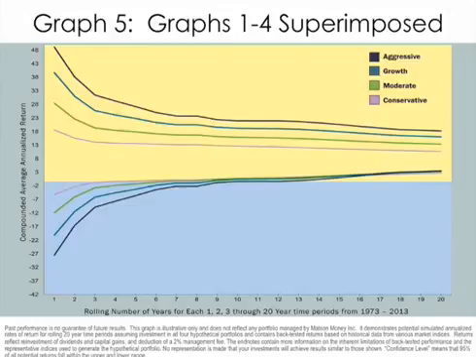Now, I think this is a fascinating slide. We're taking graphs 1 through 4 and we're superimposing them on top of each other. We're looking at the conservative, the moderate, the growth, and the aggressive portfolio. So by varying the asset mix in a portfolio, rates of return and volatility can be altered dramatically. So the longer a portfolio is held, the more likely, again, emphasis on likely, there's no guarantees, the more likely the investor will be to attain a compound annualized rate of return near the market return for the type of assets held in the portfolio that we've been talking about.